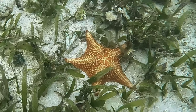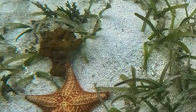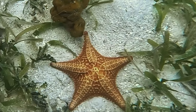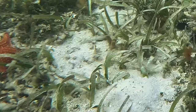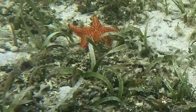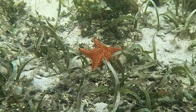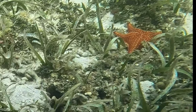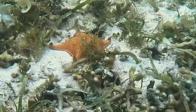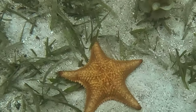Unfortunately, most tourists don't know anything about starfish. These creatures are very sensitive. If you handle them, or especially if you take them out of the water at all, they die immediately. They can't be exposed to air. People want to pick them up and take pictures with them, but when they do that, they're actually killing the starfish. If you get the opportunity to go to a place like this, please be respectful of nature. Look at all the beauty, but don't disturb it.